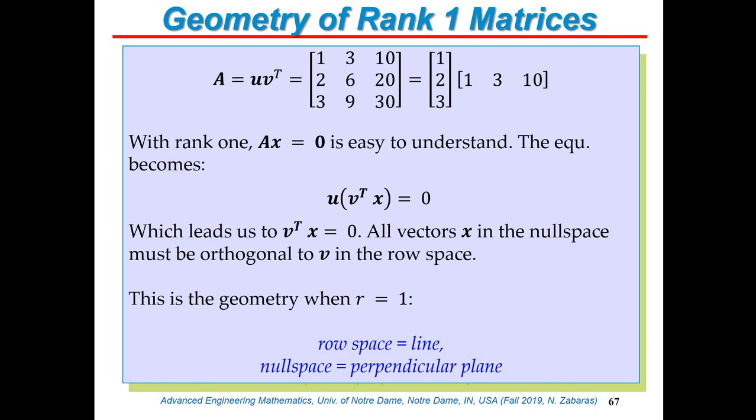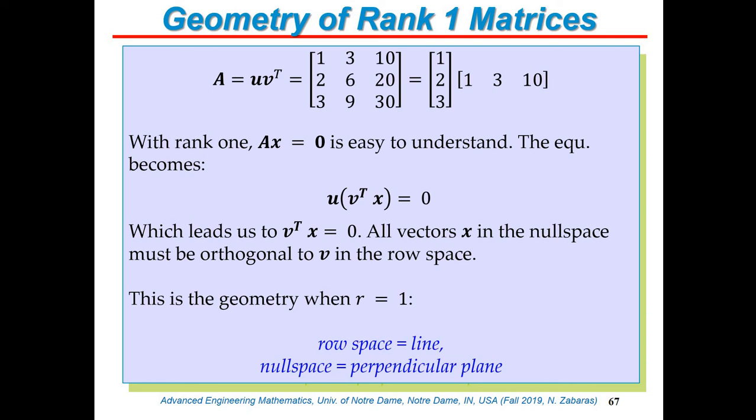But you can extrapolate the same way we define the columns as a subspace of Rm. The rows now are vectors in Rn, so the row space is basically the space generated by taking linear combinations of the rows. And in our case, the rows are all generated by multiples of the vector V, so the row space in this case is a line. Now, you may want to start thinking deeply about what the implication is, but you notice the row space is a line. So effectively, I can say it has dimensionality 1, and we will see this again. And then the null space is the perpendicular plane that has dimensionality 2.